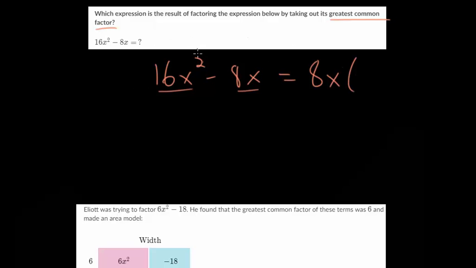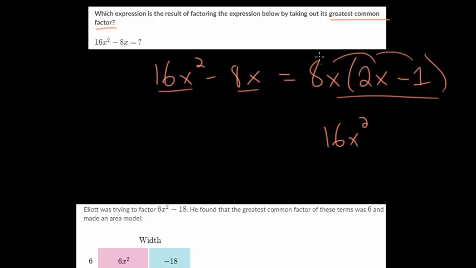And what we're left with, when we pull out 8x here, we have to ask 8x times what gives us 16x squared. So it would have to be 2 times x, since these multiplied together do give you 16x squared. And we pulled out an 8x here, but you want to think, what did you leave behind? Since it's essentially what number multiplied by 8x would give you minus 8x, and that would have to be minus 1. So we can retest this, and I always recommend that. So remultiplying it out, you'd get 16x squared for the first term, and then 8x times minus 1 would be minus 8x, which is exactly what we started with.